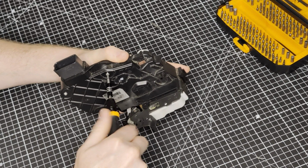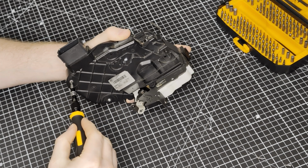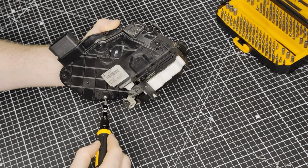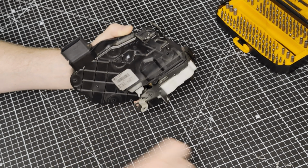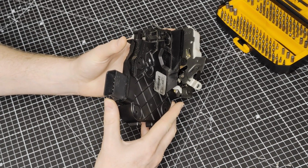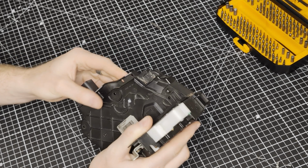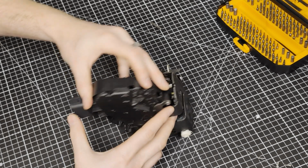Now, I was very interested just before this video about when car locks were invented, and I didn't actually find out. I didn't really look that hard, to be honest. But I did find out that the original cars, when they had the manual crank, the first kind of way of locking your car was just to take the crank with you, so that no one could turn up and start the engine without you being there, which I find quite interesting.